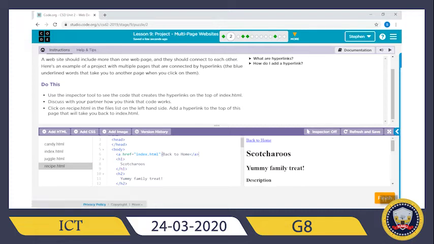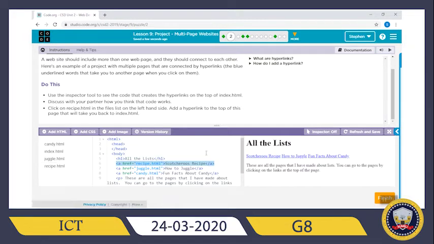That is it. So let's check it out. When you click on this navigation bar, it's gonna take us back towards home. That's it, correct.